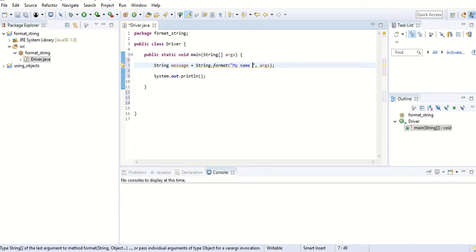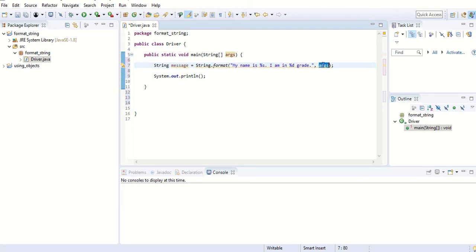So my name is, and this is going to be a string. And I will also say I am in some number grade. Okay, let's say it's some student from school.